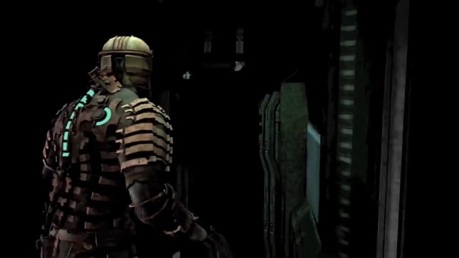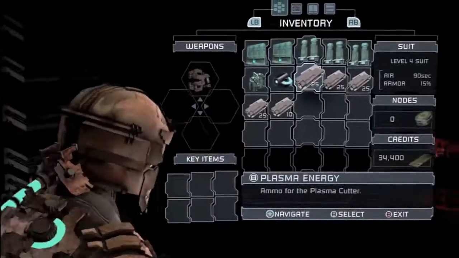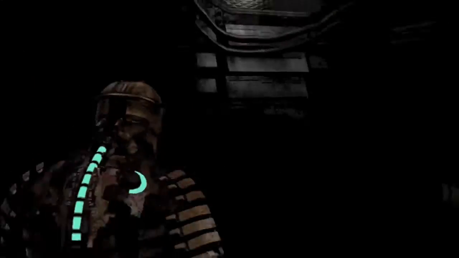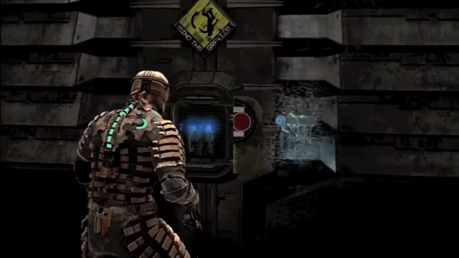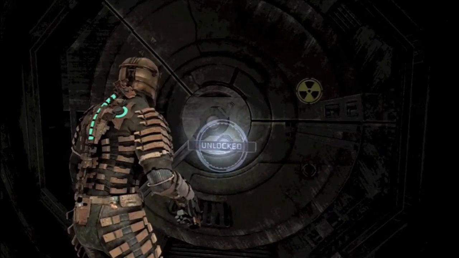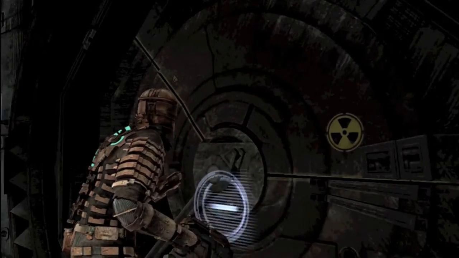It's kind of the good thing about doing a plasma cutter only run through is that there's only one type of ammo that I will ever need, and that's the plasma energy. So anything else I pick up is just like monies, which I can use to buy power nodes and all that kind of stuff. I'm not really sure why I need power nodes other than to maybe access power node rooms, because I pretty much upgraded everything that I need. I mean, I got my full health, I got my fully upgraded plasma cutter. There's not really that much I need to upgrade, so yeah.